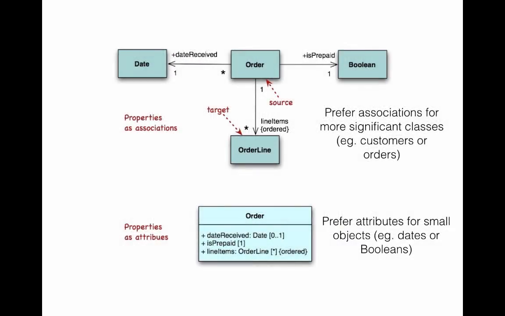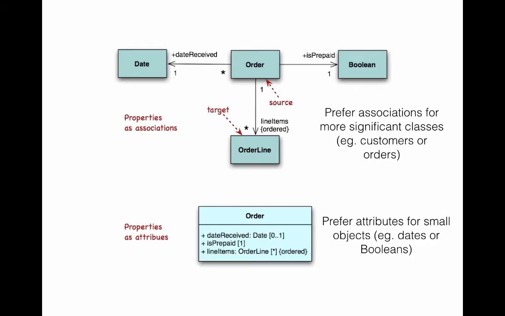Okay, here's an important slide. This slide shows two ways to represent object properties in a UML class diagram. You can loosely think of properties as the fields of an object. If you want a more thorough explanation, read Fowler. One way to represent properties is with attributes, and another way is by association arrows. So these two diagrams essentially say the same thing.